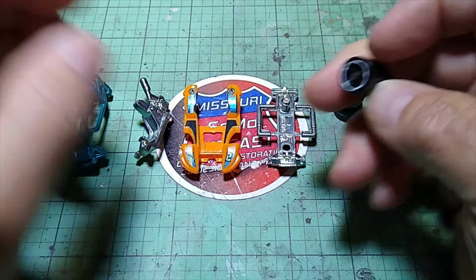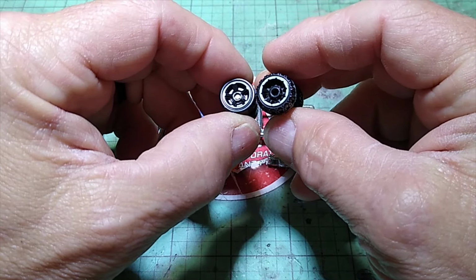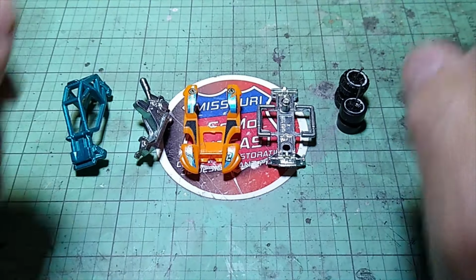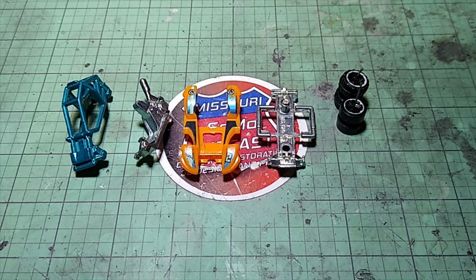These are the stock wheels, or the standard mainline wheel, and not terrible, but we're going to go with something a little different, a little more custom. So, well, that is all of the pieces and parts, so let's go ahead and get to the reveal. Jumping ahead here. Go ahead and get this casting stripped, get the tampos off, find some wheels, and get this build going. Everybody stick around.